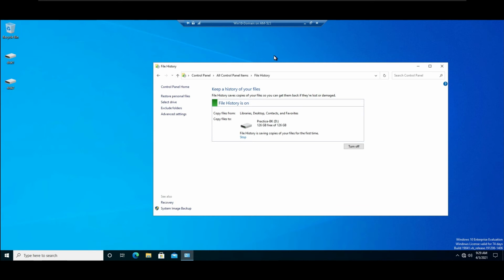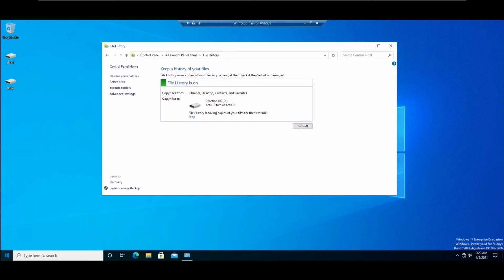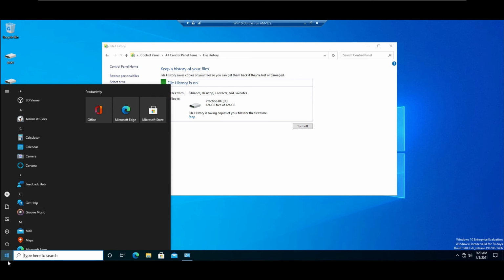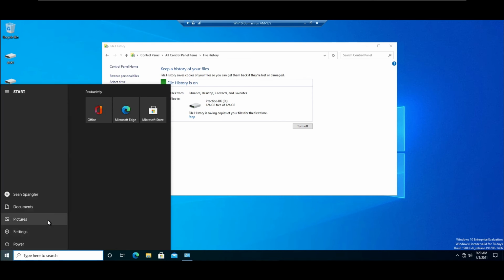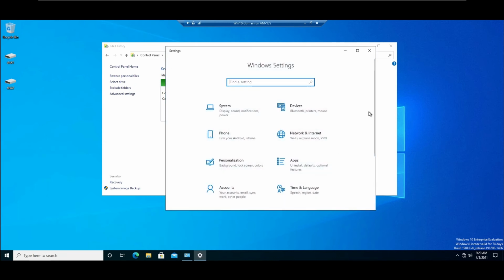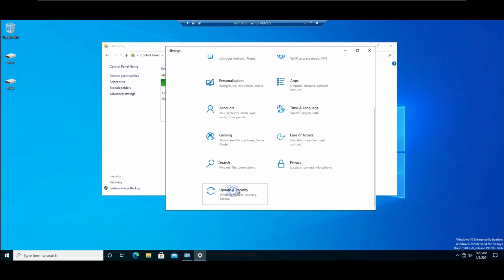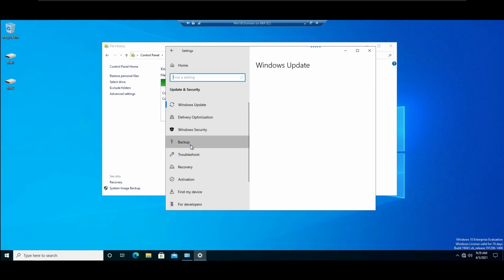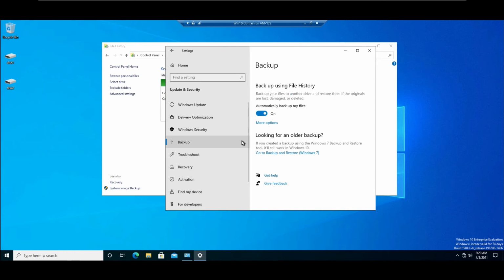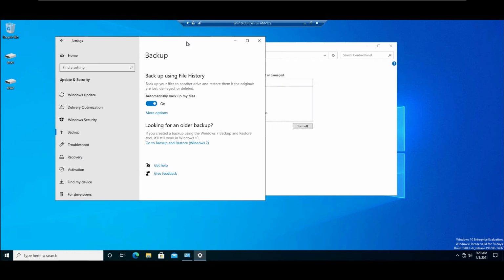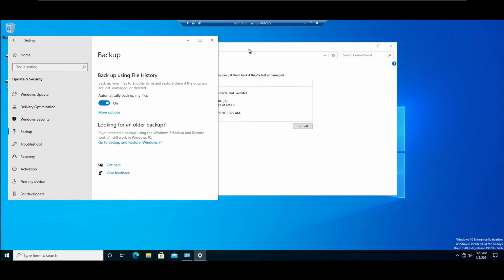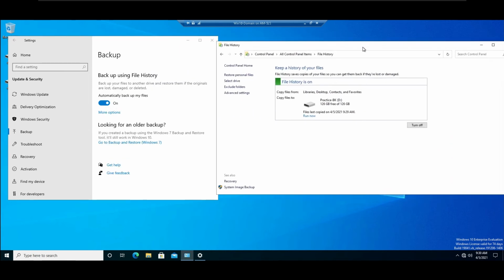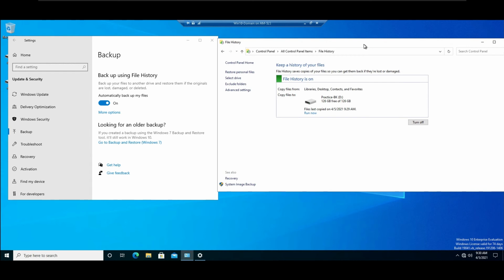It just didn't want to tell us it's doing it. So it is now on. If you want to prove that you did it, just come back here. Let's see if it's going to show it on this. There are so many glitches when you do the one in the settings over here that it's just beyond annoying. It does say it's on now. So I would take either one of those for your screenshot for turning it on. But it looks like I turned it on for the wrong drive, right?